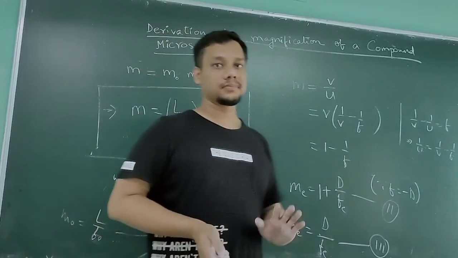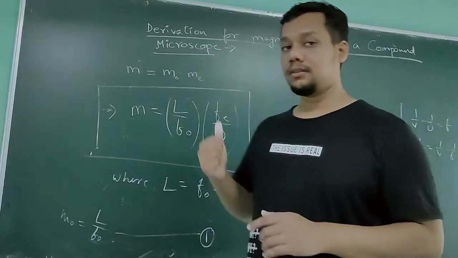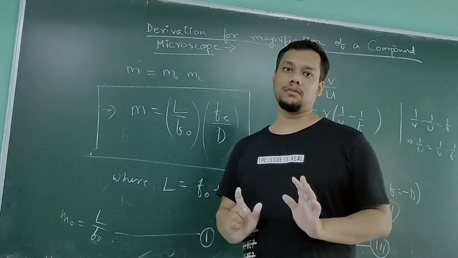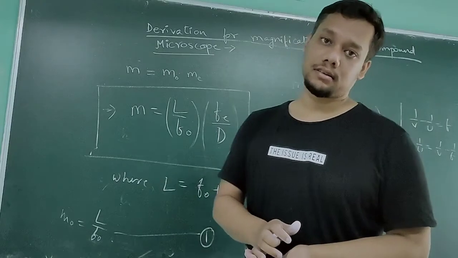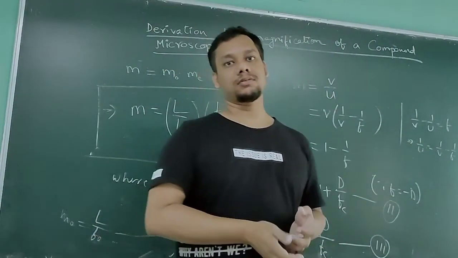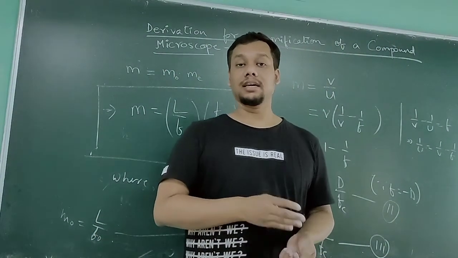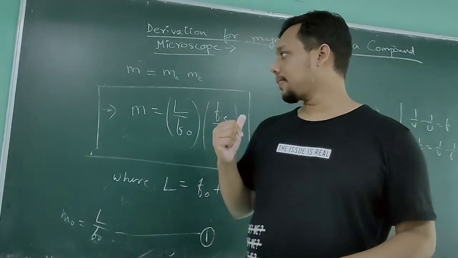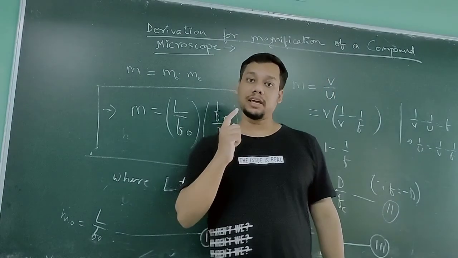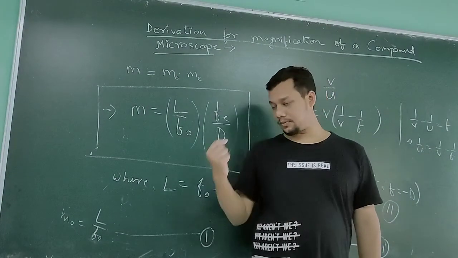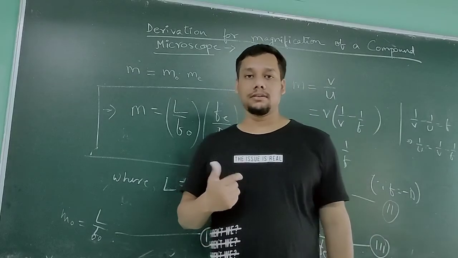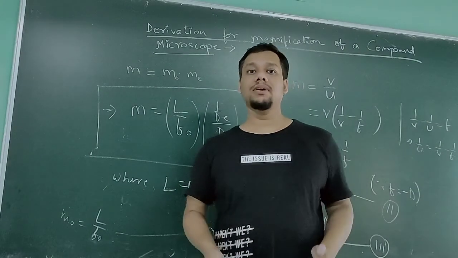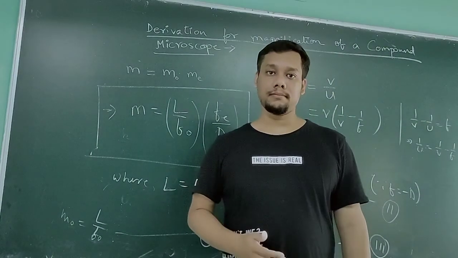Now see the book after seeing my video. See the book once. You will understand it better. Then after that, take the notes. It will be crystal clear. And after that there is one numerical in the exercise based on the compound microscope. Try to do that numerical using these formulas. If you are able to do the numerical, your concept will be more clear.